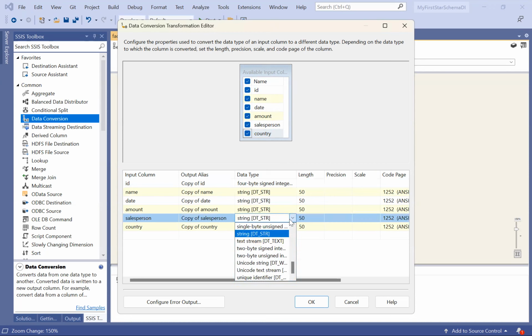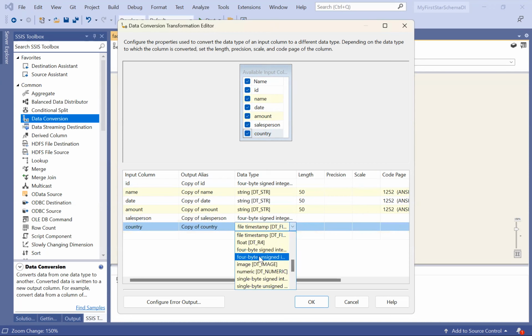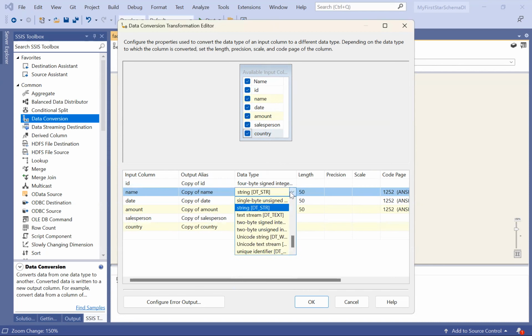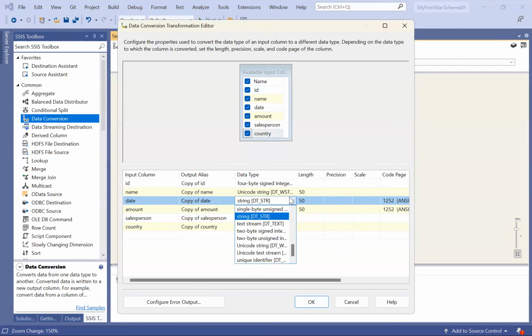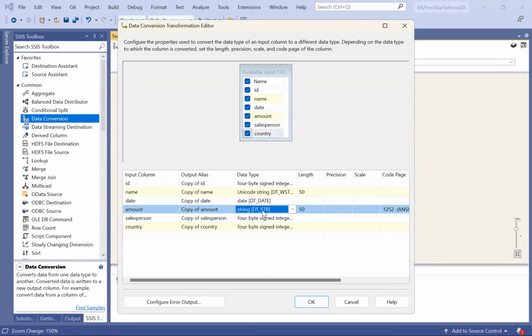Salesperson ID and country are also integers. So let me select 4-byte signed integer. So I'm converting the CSV file data. The name I need to convert into Unicode string, DT_WSTR. Date, I need to convert it as a proper date, DT_DATE, and amount in the database is considered as currency. So this one, I'll give currency.